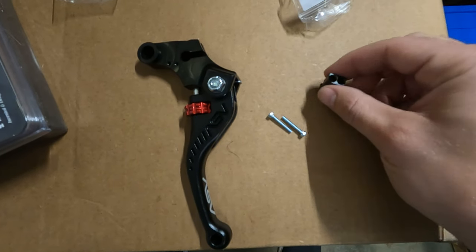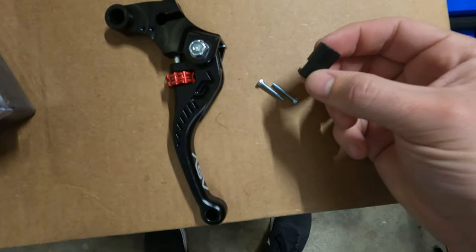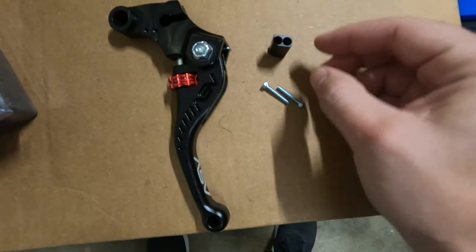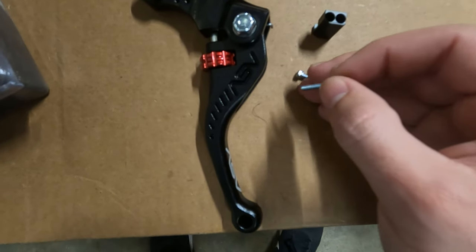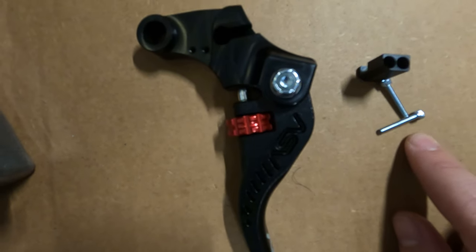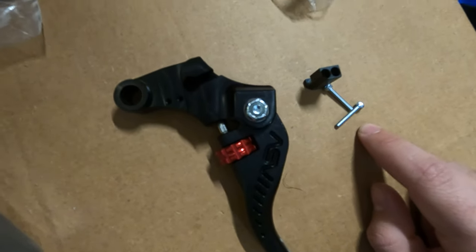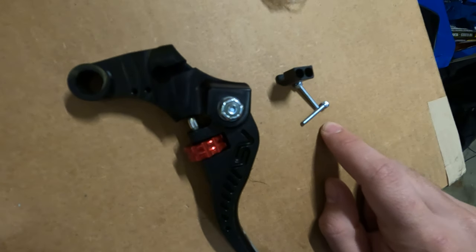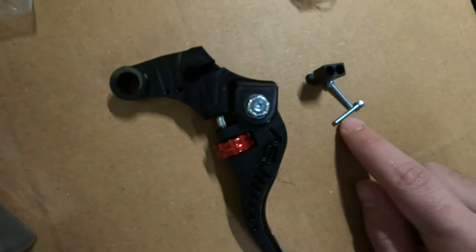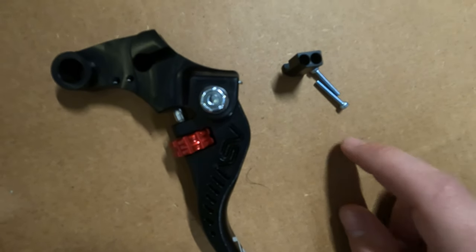So something with the ASVs that I just noticed in the instruction manual, I guess this is called a neutral kill switch, and it wants us to use these two long bolts to bolt them up right here and also use some Loctite. So I'm not sure exactly what it does since I haven't seen this on other levers. If you have an idea, feel free to post it in the comments. I'd love to know what this thing actually does. All right.